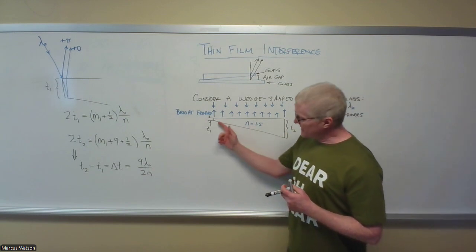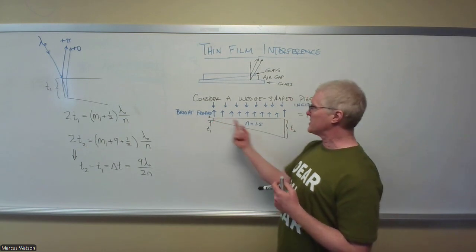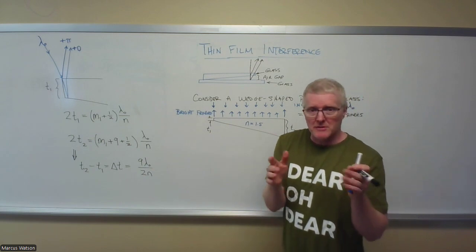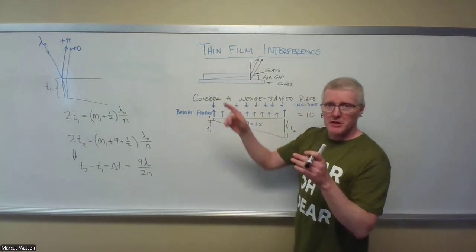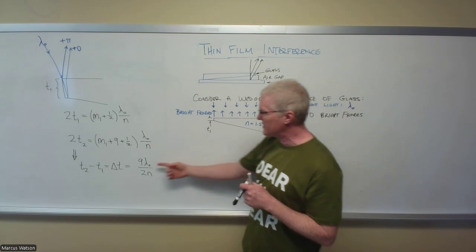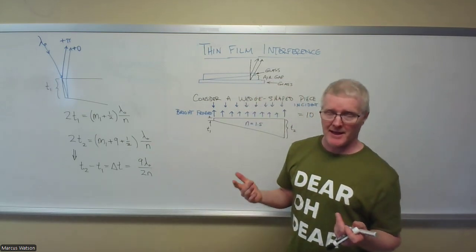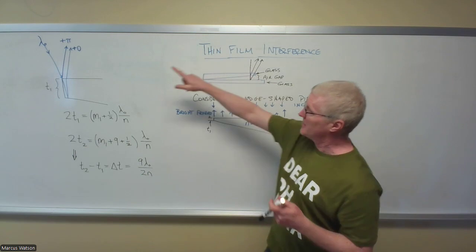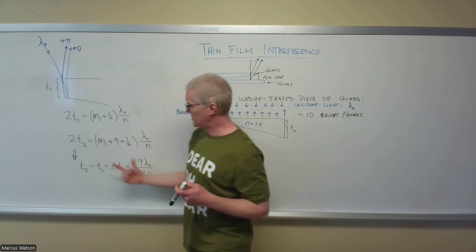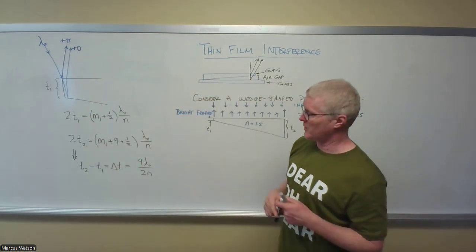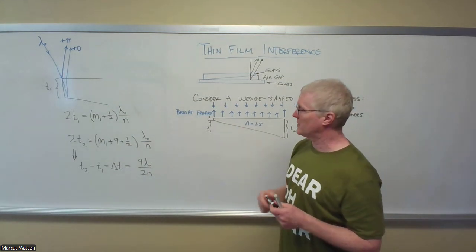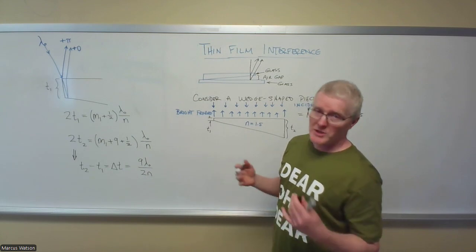It's a kind of nice situation in the sense that if I have bright fringes on either end, or I can look at a set of bright fringes, I'll have many bright fringes through here, but if I just look at a set of 1, 2, 3, 4, 5 or something like that, I could always do that minus 1 times lambda naught over 2n. And if I have a situation that is truly coming out with a phase difference in the reflected waves, then I should be able to use this as a way to find the thickness of a wedge, or a wedge shaped piece, I should say.